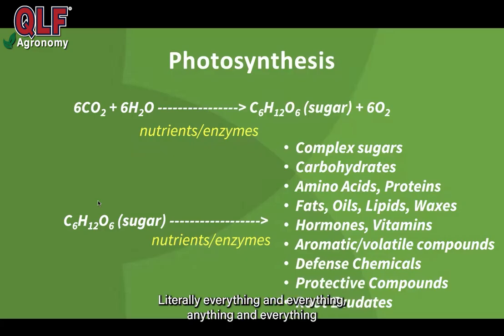Literally anything and everything that the plant is made up of and that it requires. So its body, its structure, so to grow its roots, its shoots, its leaves, to grow the cellulose, the lignin, to hold all of that up, for example, but also to produce some of the other internal phytocompounds and plant compounds, like the colors, the flavors, the smells, the scents, the defense chemicals, antioxidants, etc. So you've got all sorts of structural parts of the plant, but also the internal biomolecules which are essential for plant growth and development.